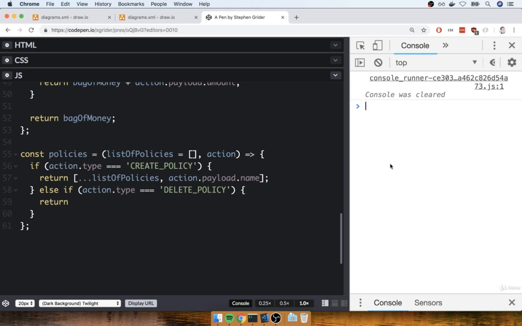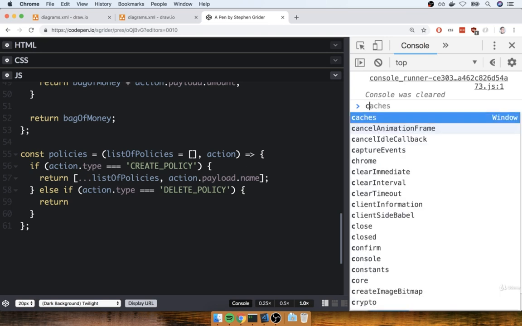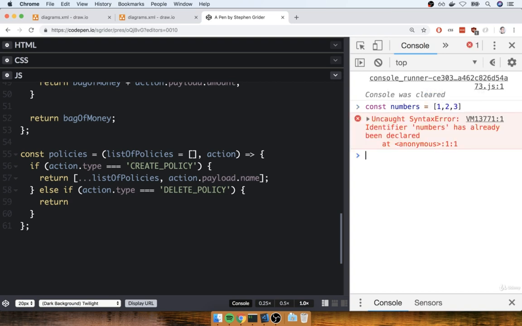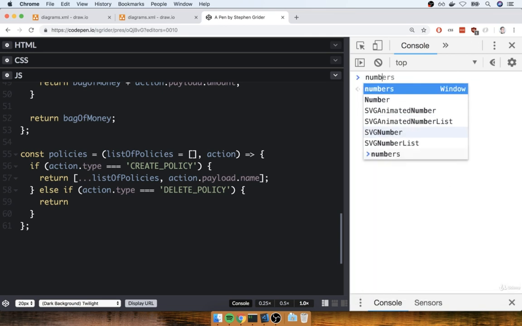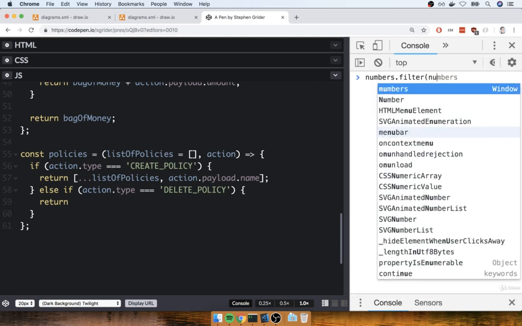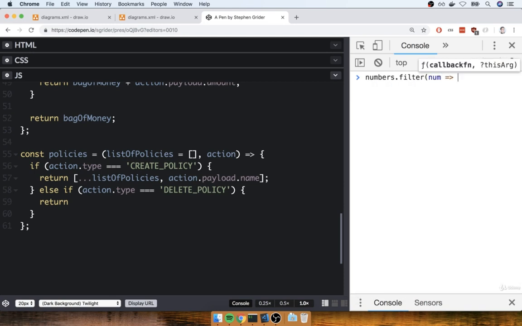To give you a very quick example on how the filter helper works, over here on the console, I'll do a quick example. I'll say const numbers equals 1, 2, 3 again. Oh, I already did that. So if I reference numbers, okay, there's the array. So now I can do numbers.filter. I'll pass in a callback function. This inner function is going to be called with each number inside of that array, which I'll abbreviate as an argument called num.